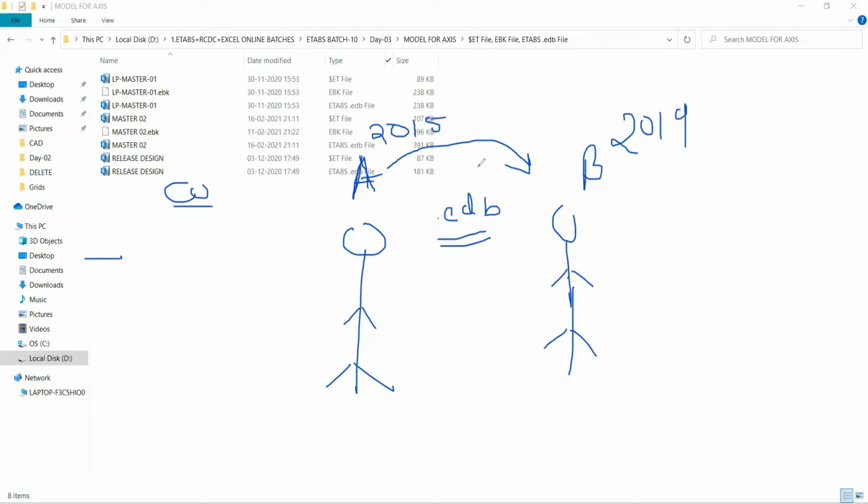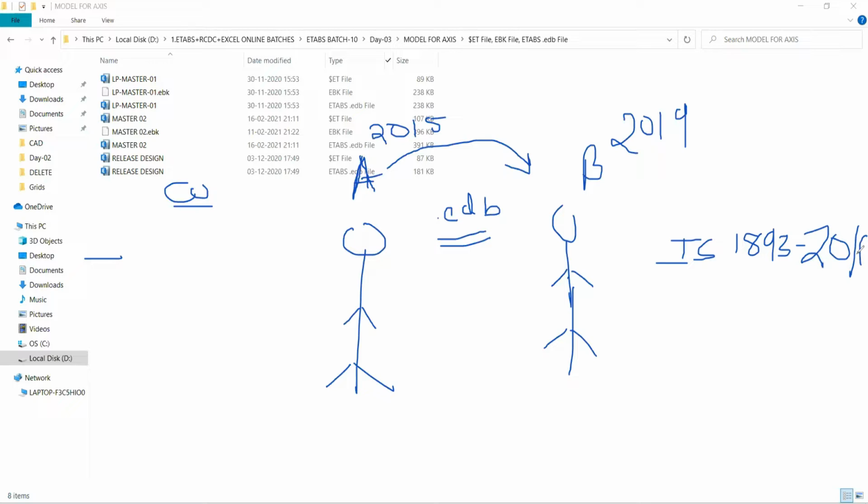Plus, if you are using the 2015 version, the latest revision of earthquake loading code, what is it? IS 1893. All MTech students, tell me. The last revision of earthquake loading is 2016.